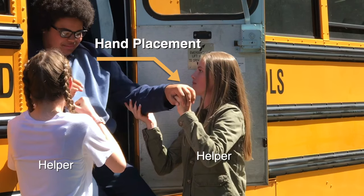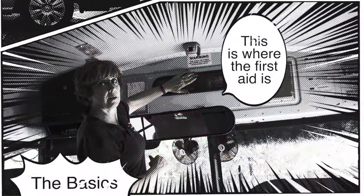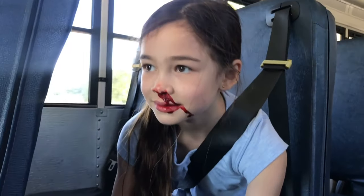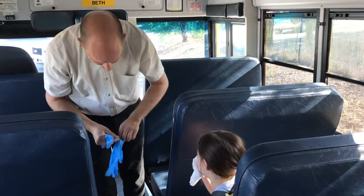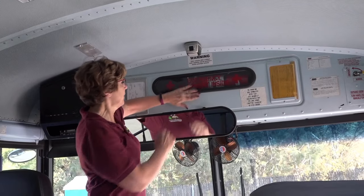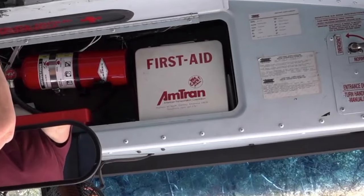We will cover different types of evacuations, order of evacuation, and much more. First, let's quickly cover some basics. Every school bus is equipped with items to help make the bus safer for the passengers who ride it. For instance, if a student gets a bloody nose, the driver has the items necessary to protect themselves as well as assist the student. One of the onboard items you should know about is the first aid kit. First aid kits are typically stored in front of the bus near the driver's compartment, placed in an area to make them easily accessible in the case of an emergency.